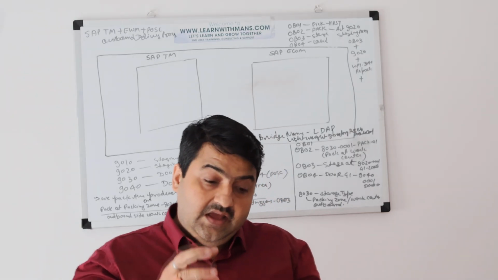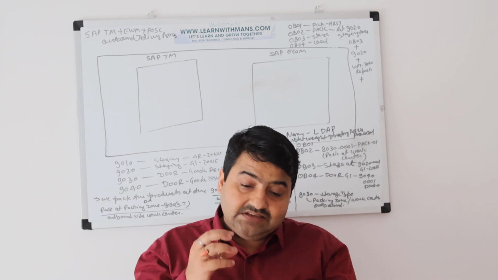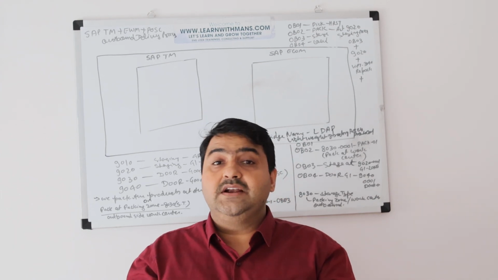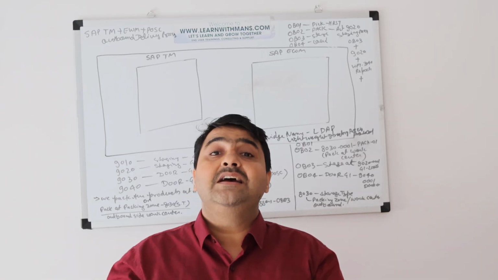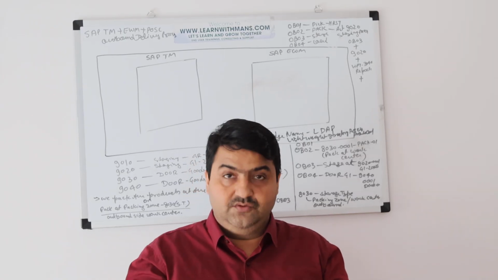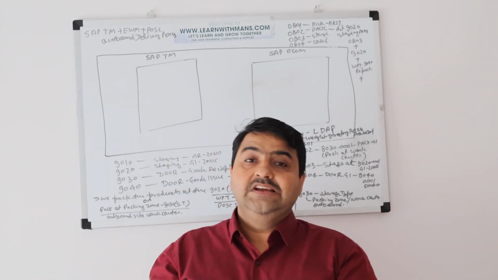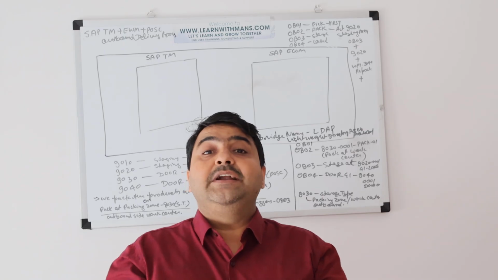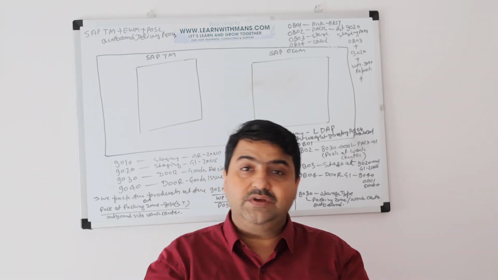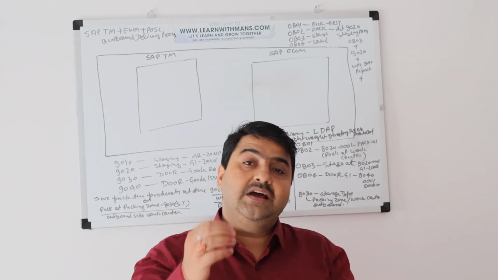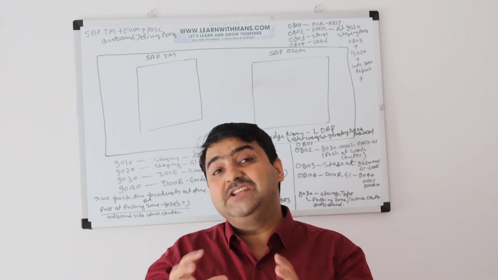Whenever we perform the planning here and the SAP TM system wants to send the planned instructions to be performed in the EWM warehouse, in that situation, what is the intermediate, what is the interface that helps the system carry this instruction from the SAP TM system to the SAP EWM system? What is that bridge actually?